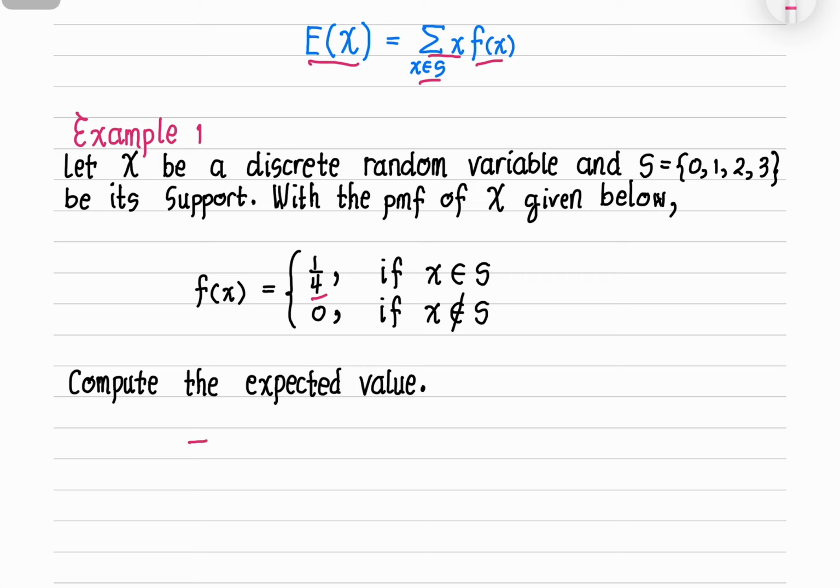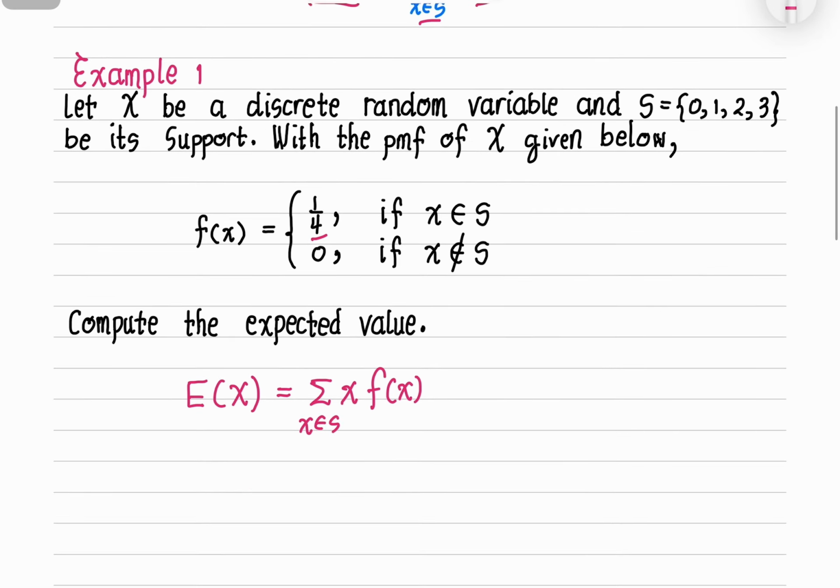So we have the E of X, or the expected value, is equal to the summation of x times f of x. Okay? So where x is an element of its support. So here, class, sabi natin dyan, summation of x. So meaning, ipag-add lang lahat natin yon, yung get the product, kasi times f of x.